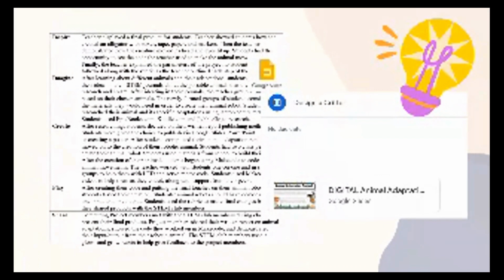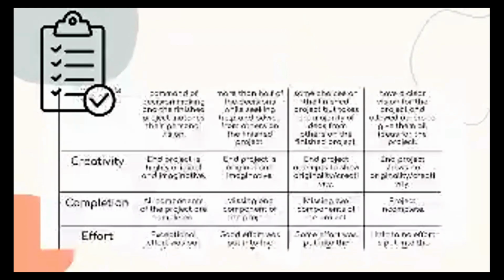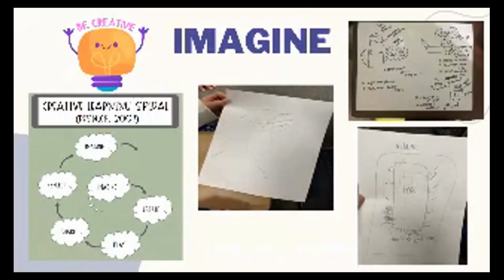My animal adaptation pet robot lesson plan is organized by each step of the creative play learning spiral. I began the lesson by introducing the design thinking process and outlining the Google Classroom learning modules students would be using to document their own design thinking processes. After introducing the design thinking process to my students, we started with an overview of the rubric for the project. The rubric created was vague, yet provided students with enough stability to understand the expectations of the project and the outcome of their creations. After students had a clear understanding of the rubric, we moved on to the Imagine step.